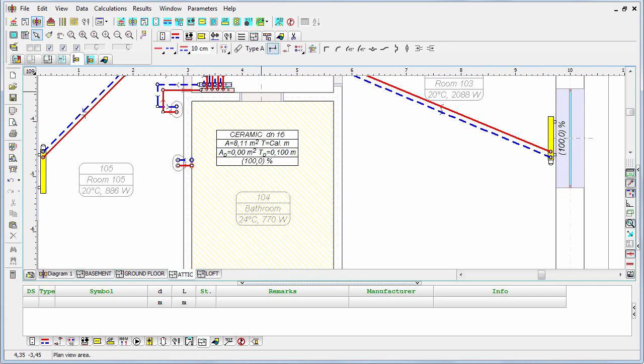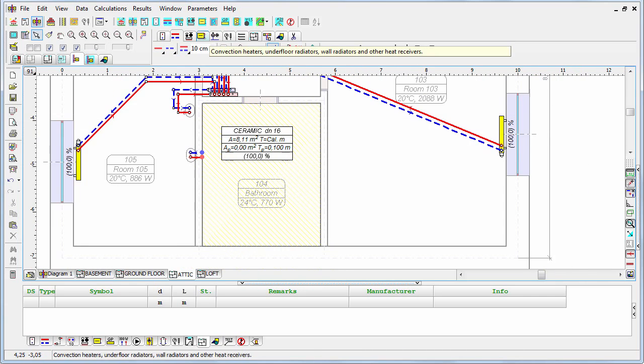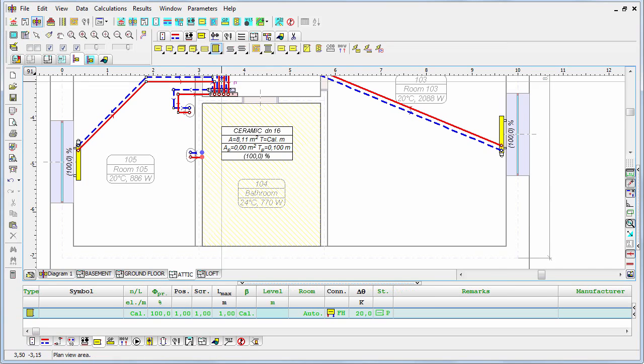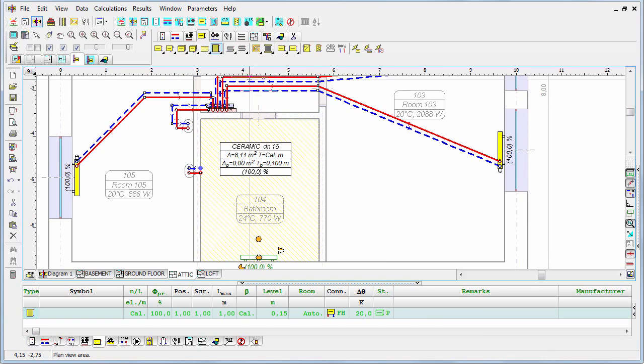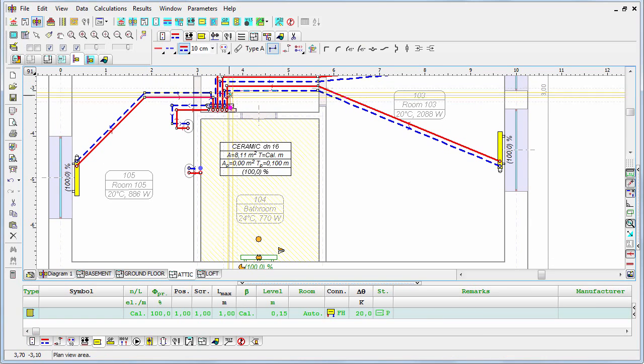And in the bathroom, let's place the bathroom radiator, towel dryer, and let's connect it as well to the manifold.